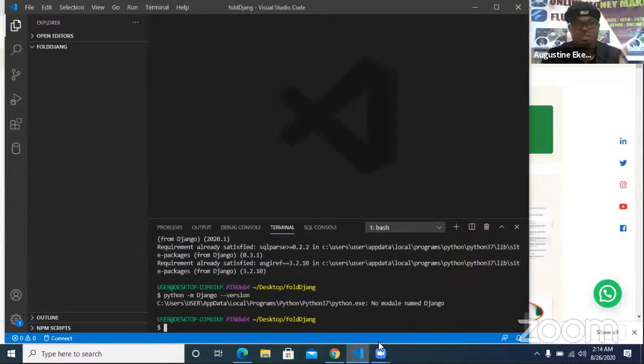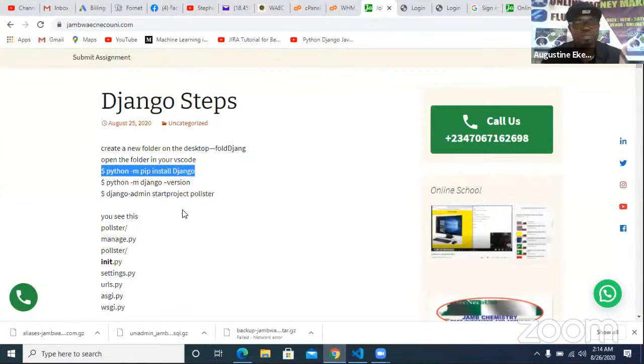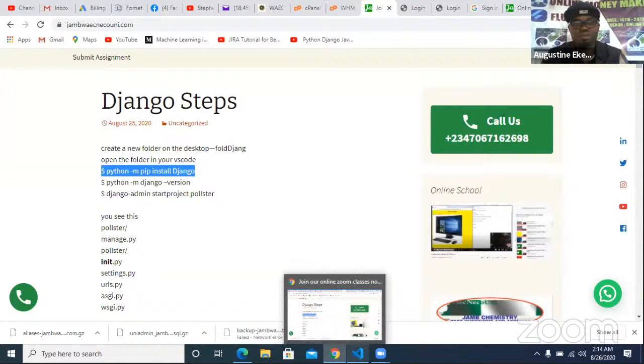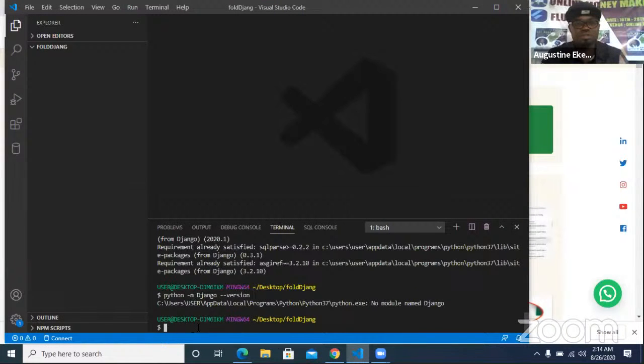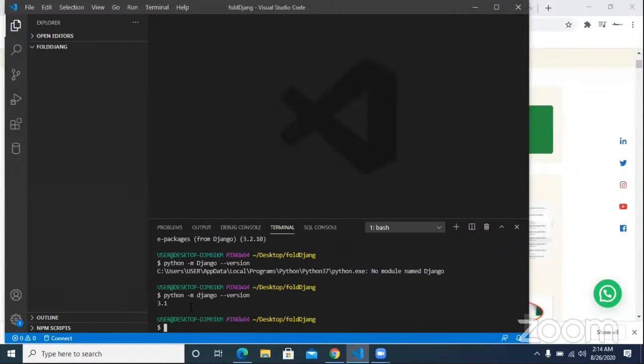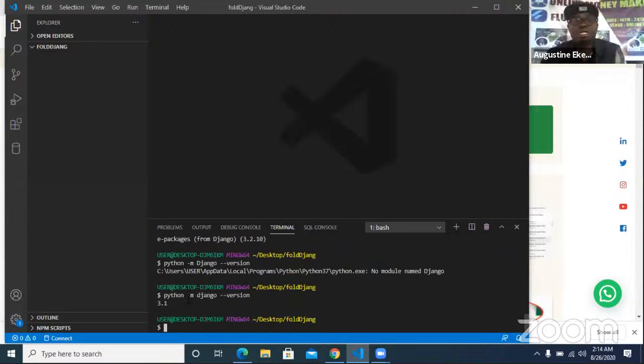Okay, I think there's a mistake somewhere. Okay, python -m django --version. I'm going to repeat this command and make sure that I put a small letter d. I hope my spelling of Django is okay. Okay, you can see 3.1, and that is the version of Django that I have.